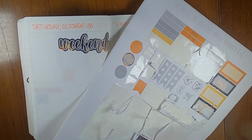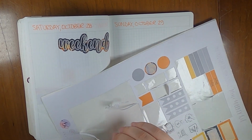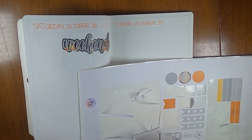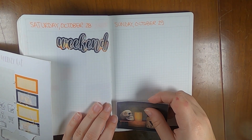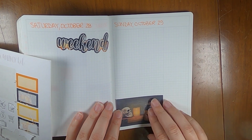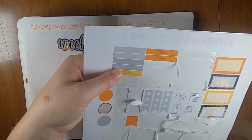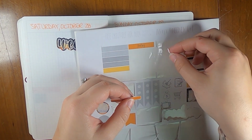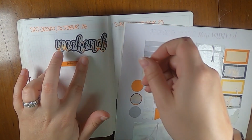And then I'm going to take this double full box that we had here, which would fit correctly if I had, you know, whatever, a regular planner. But I don't, so I'm going to stick that here. Fits perfectly. And then I still have these 2 today headers left. So I think I'm just going to use them. I'm going to stick one right here.